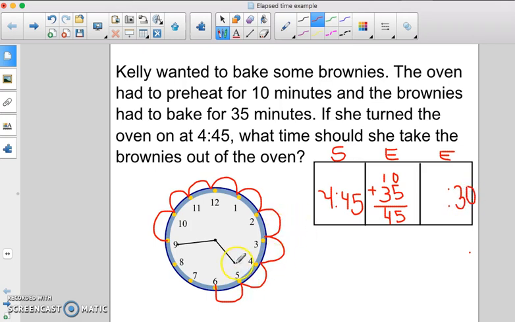And then I need to think about this for a minute because I didn't move my hour hand. But if I was at 4:45, I got all the way up here and then I started coming back around the clock, it can't be in the 4 o'clock hour anymore. We must have moved into the 5 o'clock hour. And let's see if that makes sense. If I do 4:45 plus 45 minutes, does it make sense I would end around 5:30? Well, from 4:45 until 5 is 15 minutes, and then another 15 minutes gets me to 5:15, and another 15 minutes brings me to 5:30. So yes, my answer makes sense.